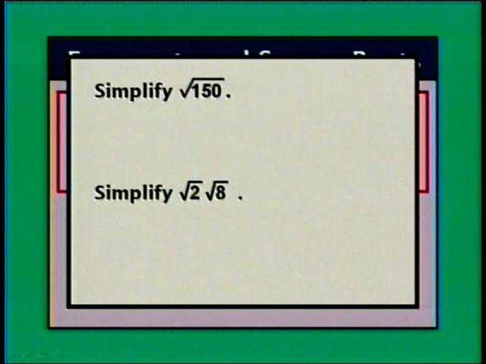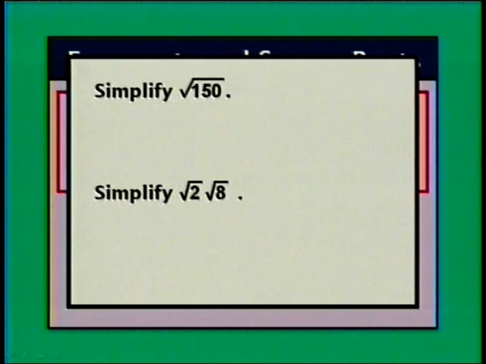One way we used this was to simplify square roots. When we simplify square roots, one of the things we're talking about is if there's any perfect square factors of the radicand, that's the number underneath the square root symbol, we want to rewrite the radicand as the product of the perfect square and the residual factor and pull out the square root of the perfect square. Now that sounded pretty complicated, so let's apply that to the square root of 150.